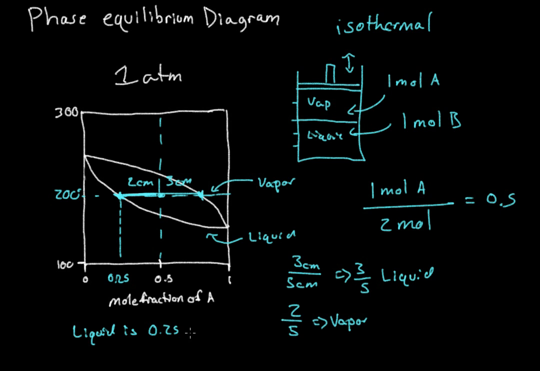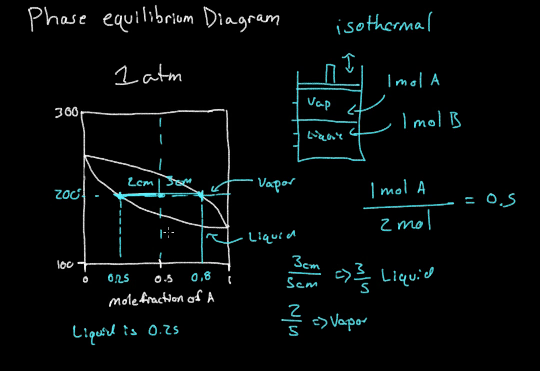Actually, I'll save that for the end. So we just say that of the liquid, 0.25 mole fraction of it is A. And the vapor is the same thing. We just scroll down, and we say that's maybe 0.8. So 0.8 means that for every 100 moles of vapor, 80 of them are of the component A.